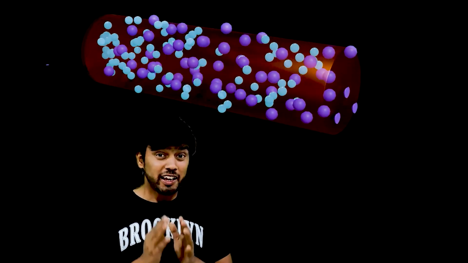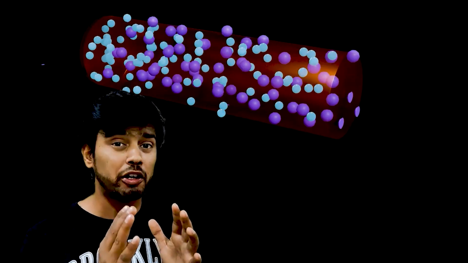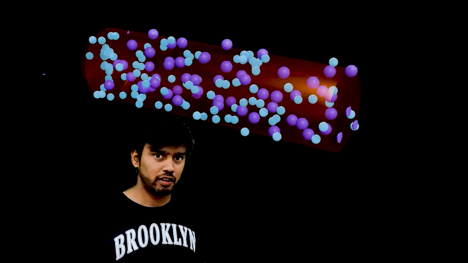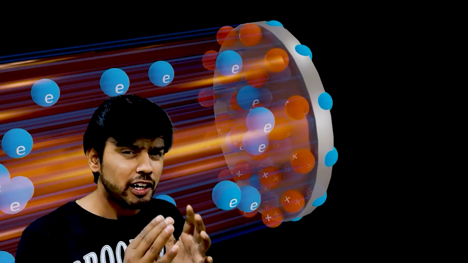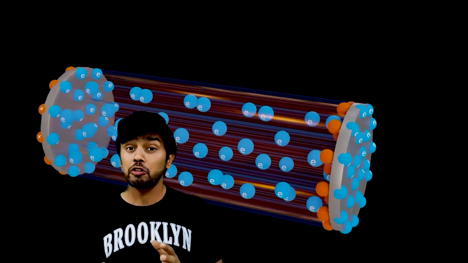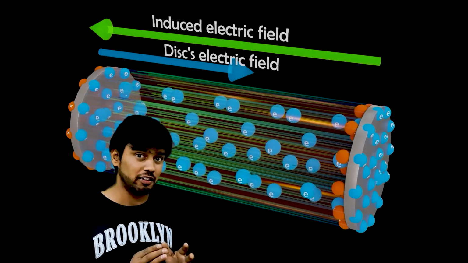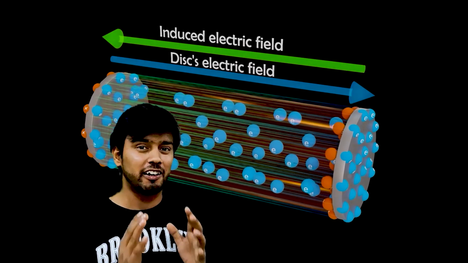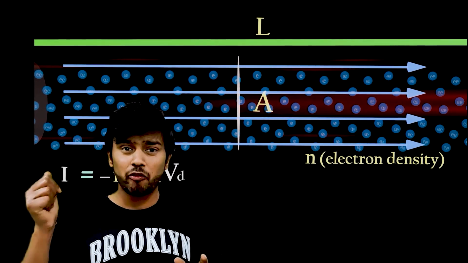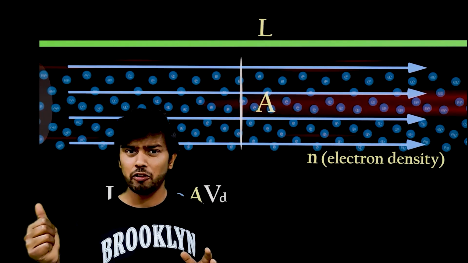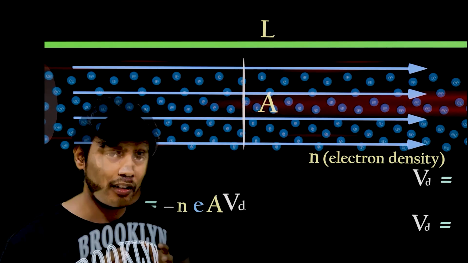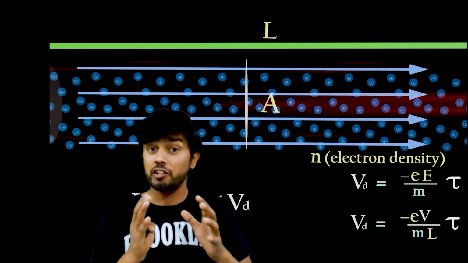Hello students, in the previous video we discussed an important concept of drift velocity. We saw how constant electric field provided by the battery pushes charge carriers inside a conductor and produces electric current. These are some equations which we discussed in the last video and we need in this video as well. Let us take that understanding one step further.